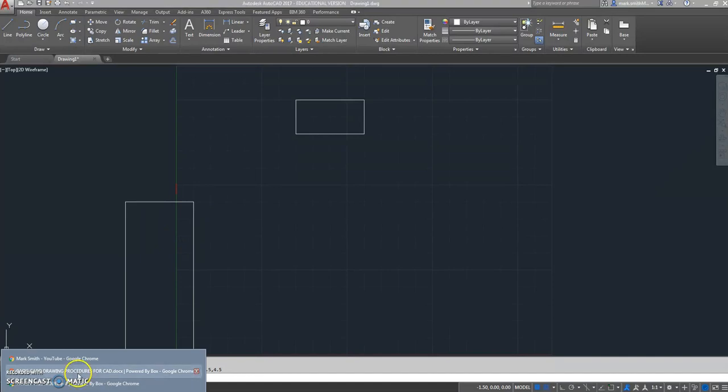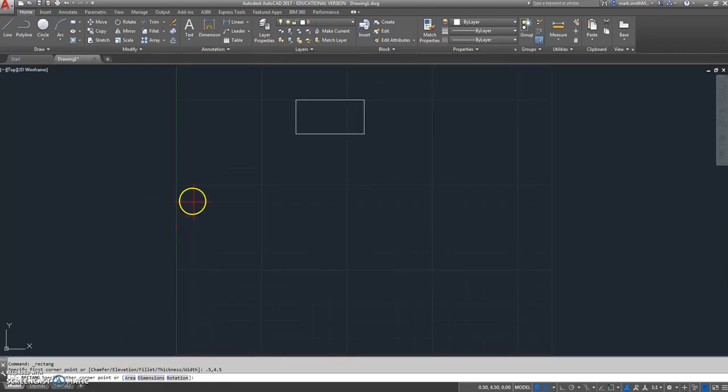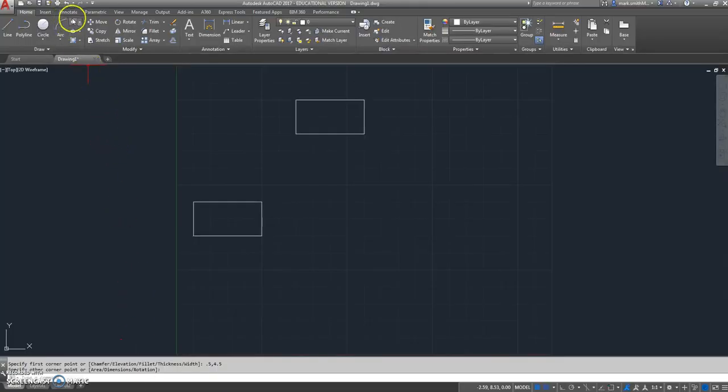And remember that number's at the top left corner. So let's just go back and look at it real quick to make sure. Yep, that's the top left corner of our drawing. So go back to AutoCAD. So we're going to go over, we're going to go down 1.5, 1, 1.5, 2. Let's go back to our drawing. And then we have 1, 2, 3 more that are a ½ inch away from this one right here. So we'll go back in here, rectangle command. We'll go right here. 1. Spacebar will bring me right back into the rectangle command. Spacebar brings me right back into the rectangle command. So there's my 4 rectangles.